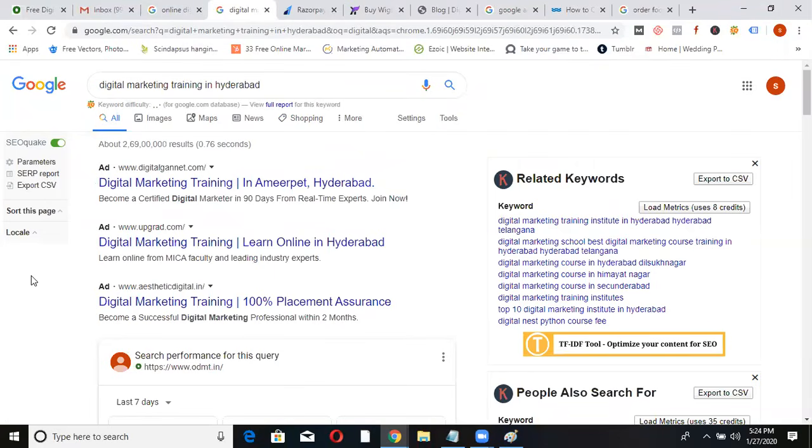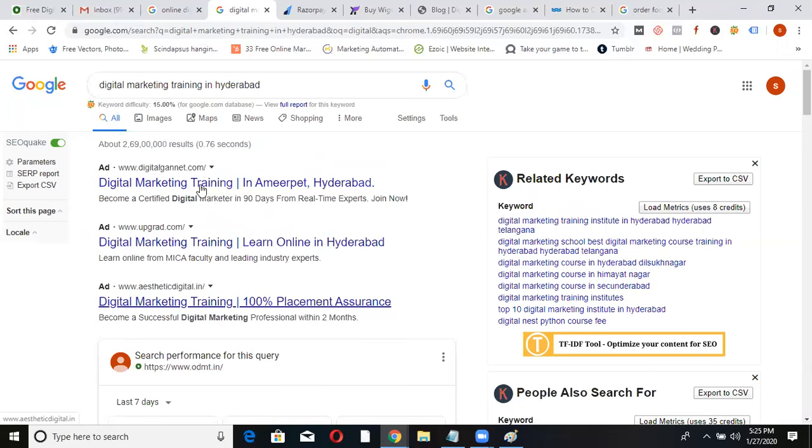The first one, because it's on top? But if a BTech graduate or an MBA graduate is looking for a job and searches this keyword, they end up clicking on this one. Why? Because the ad is catchy. This guy is paying more money, that's the reason his ad is coming on top. But because his ad is very good and catchy, people are clicking on that.